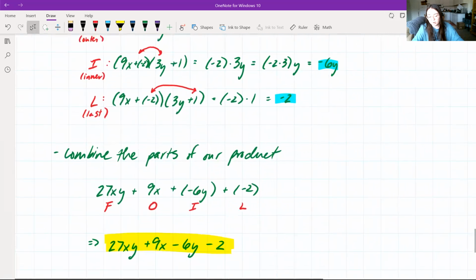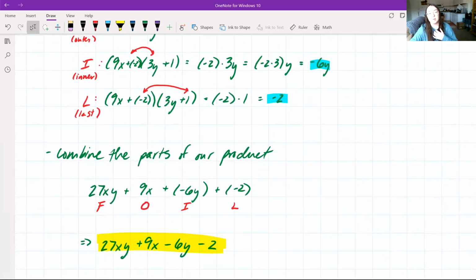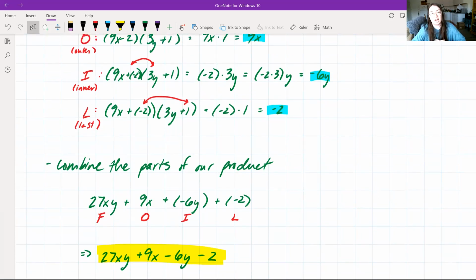So this is how you would go about multiplying polynomials and binomials for that matter as well. The FOIL method is going to be the method that I will use to multiply polynomials. You can use any method that you would like, but as we saw, there's definitely a few different methods that you could use. So whichever one you like the best, you can go ahead and use. But for future reference, I will be using the FOIL method the most. So all right, that wraps up section 5.5, and we'll see you again in section 5.6.